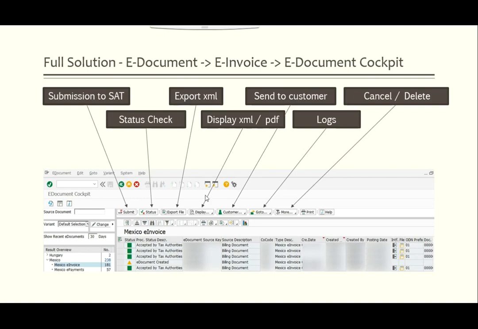On the top we have the various options or functionalities that we need to execute: to view, to submit the XML file, to send the XML file to the customer, to send the PDF file to the customer. In some cases we may need to cancel and delete the e-document. If you want to know further what happens, you can also see the logs, which is provided in the go to option.